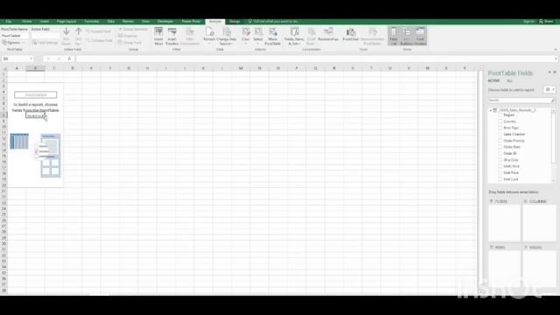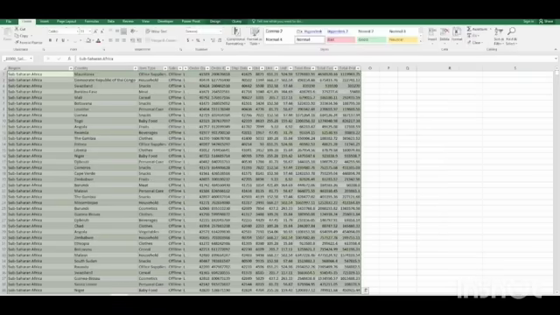Okay, so for the sake of this purpose, we will be creating several pivot tables, because we have 6 metrics to measure from this set of data, and in order to do that, we'll have to create 6 pivot tables. And to create new pivot tables, you have to go back to the data set and create another by going through the same process of insert pivot table and all of that.